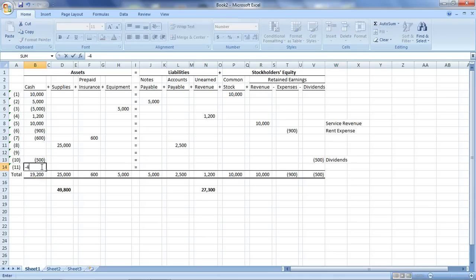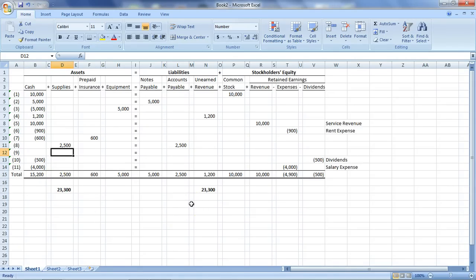And the last one, they paid cash of $4,000 to their employees for services provided by employees. So salary expense. Employees worked and salary expense. Okay, and looks like I haven't been paying attention and got out of balance here. What did I do? Looks like this is what, 2,500. If I had been paying attention, I would have caught that back when I did transaction number 8. Perhaps you noticed that. Good for you if you did.